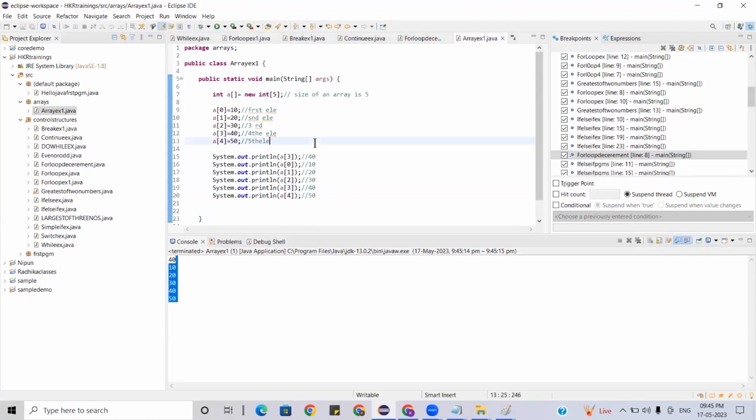Okay, fine. When we have only 3 or 4 values, you will be able to write the println statement multiple times. But what if I ask you to enter up to 20, 30, 500, or 5,000? You cannot write a println statement 5,000 times.